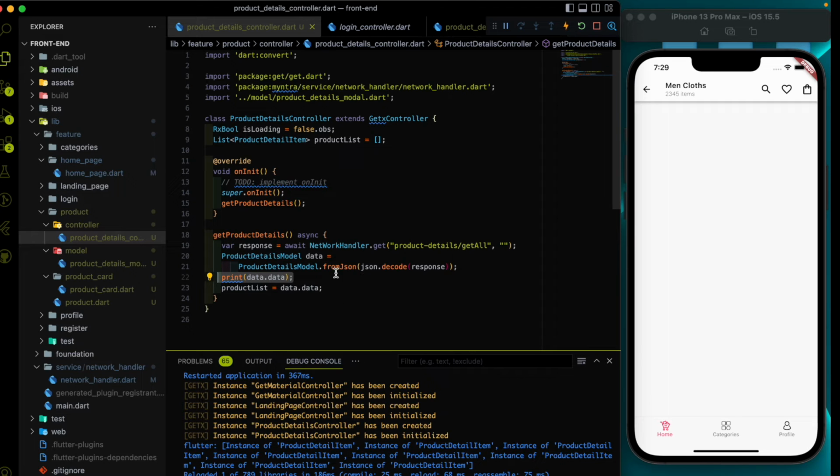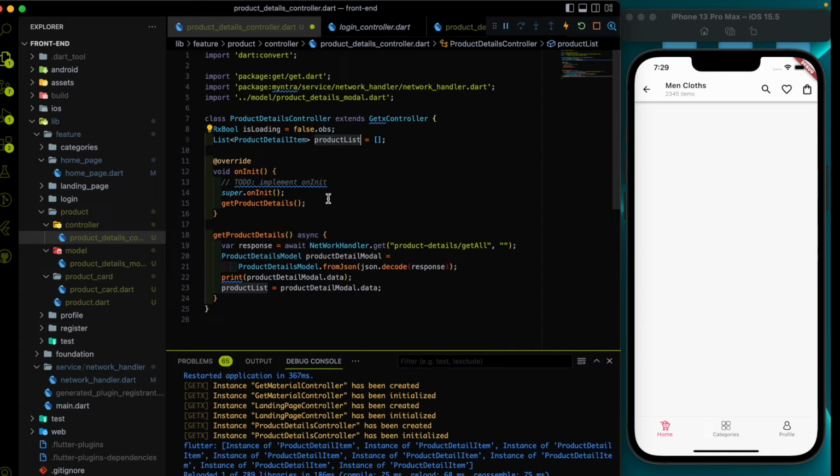So what we did is we decoded the data into a normal Dart object, and we used our model class to convert that data into the normal Dart class. As this product details model had a data variable, let's use it as a product detail model. So we created an instance of the product detail model, which had one variable called data. We are accessing that variable here and assigning it, after formatting, to the variable which we created.